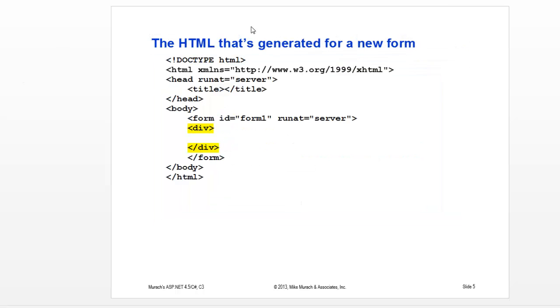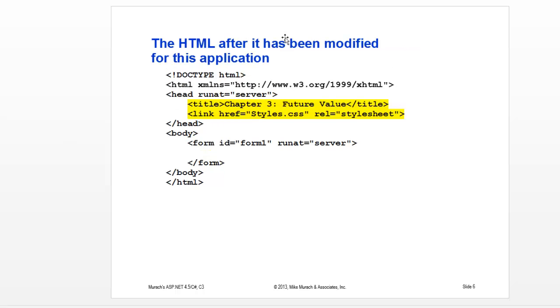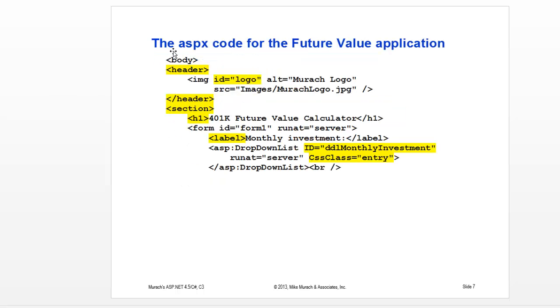So here's an example when you first generate a new form. The HTML that's generated by a new form looks something like this. You'll notice there's div tags in there. When you redo it, you can remove the div tags, and then you can add this title here and then put this link. We will see how to do all this in a little bit, but we're just kind of breezing over the structure here and looking at different aspects.